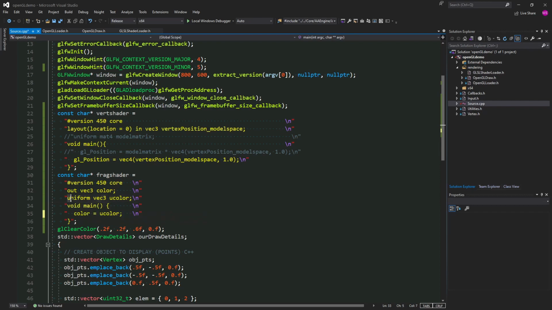And you can see we have a uniform vec3 here, which we can set. So we could set it to any color we want by just changing this uniform. Now, uniforms are variables you can change on the fly from your C++ code. All you have to do is, well, we'll get into that. I don't know if I want to talk about it too much, but just as a quick primer, all you have to do is basically know which shader you're using.